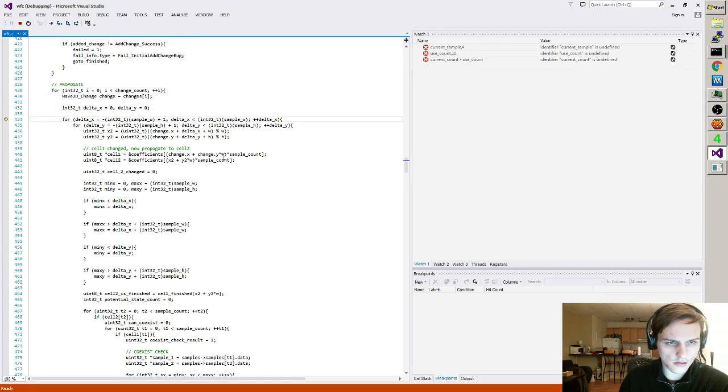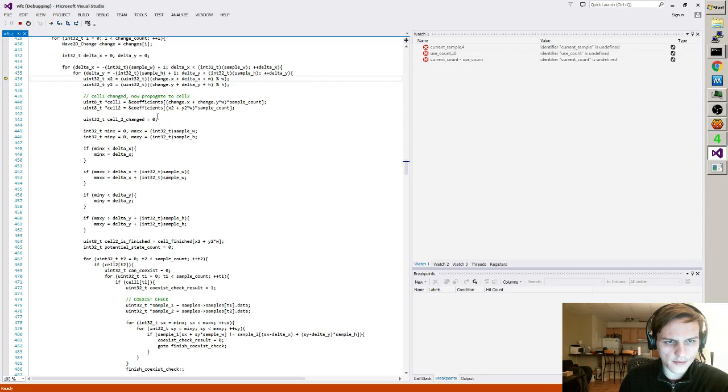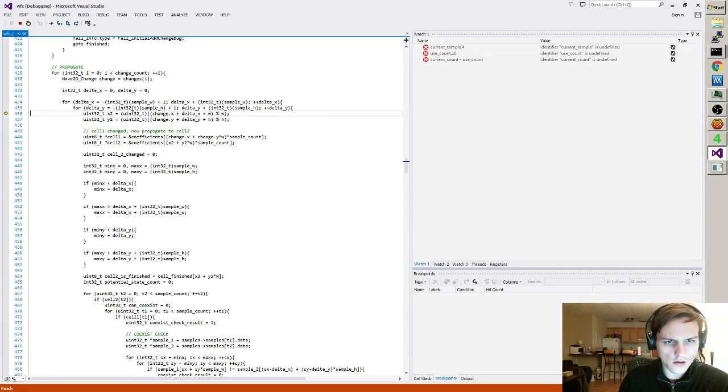That succeeded. Good. Then you go in here to propagate. You find the change, 0, 0 has just occurred. Pop that off. And delta x, sample width, sample width, sample height, sample height.